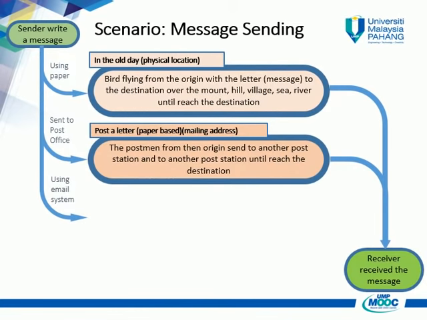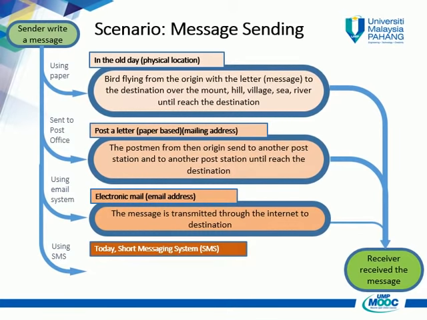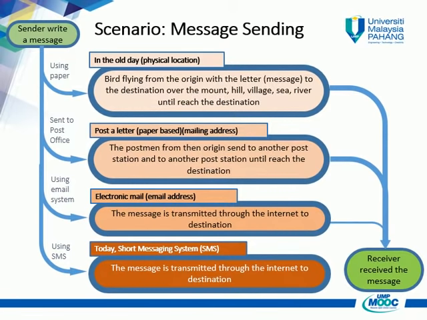Then the post office system also introduced telegram facilities, telegraph and others. In the mid-80s, the email system was introduced, and this email system took over most of the message sending activities. The system reduced the message sending time drastically, and most of the systems are free for public users. But it is dependent on internet connectivity. Over the last 20 years, the short messaging system or SMS took the role as a more effective solution, which is faster, easier, reliable and has huge coverage and accessibility.